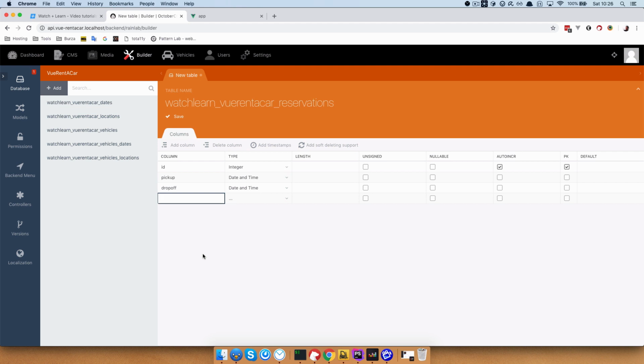So we need to define user ID. User ID is going to be of course integer, and then we define vehicle ID. And it's also going to be an integer, and I'm just going to add timestamp support right here because we need created at and updated at dates so that we know when the reservations were created.